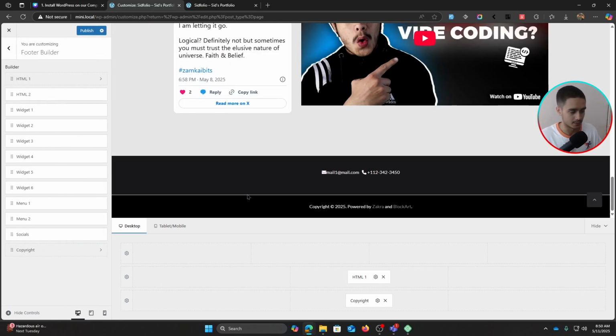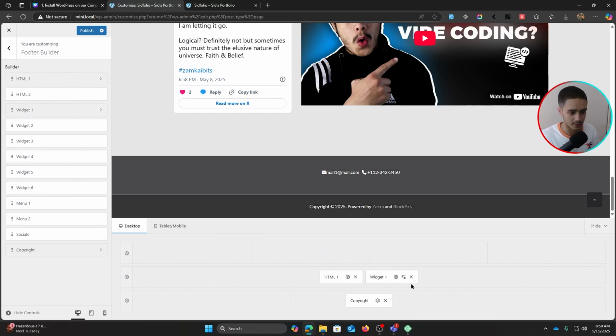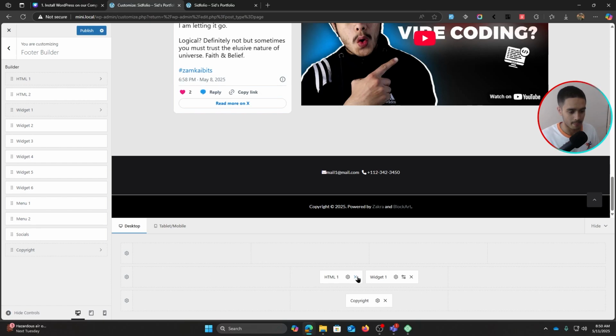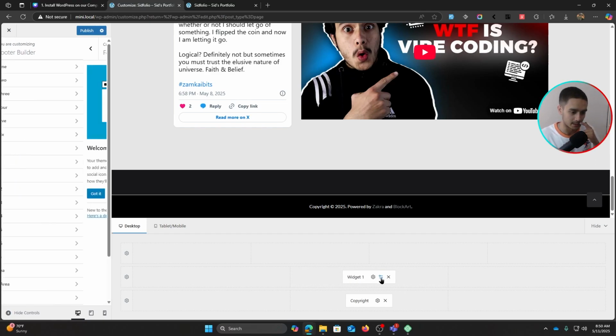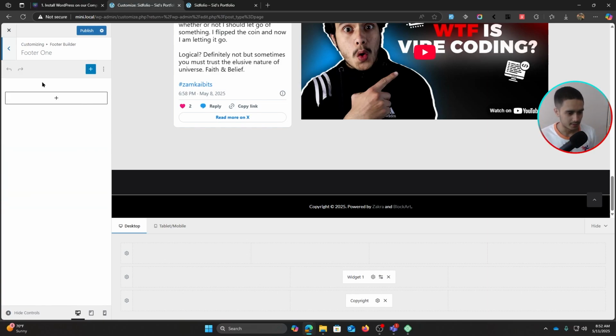All right, so to do that, we're gonna have to use something called widgets. Now let's go ahead and drag and drop this widget in here. For now, I'm just gonna remove that HTML from there. So here, let's populate this widget. Currently it is empty. You're gonna have to click on this dial-like icon. Simply click on it. So now here you can use blocks.